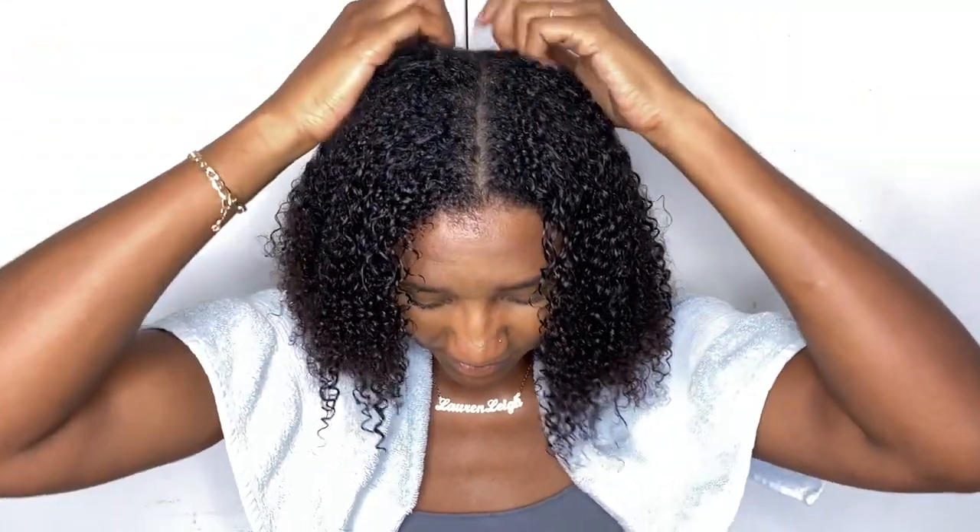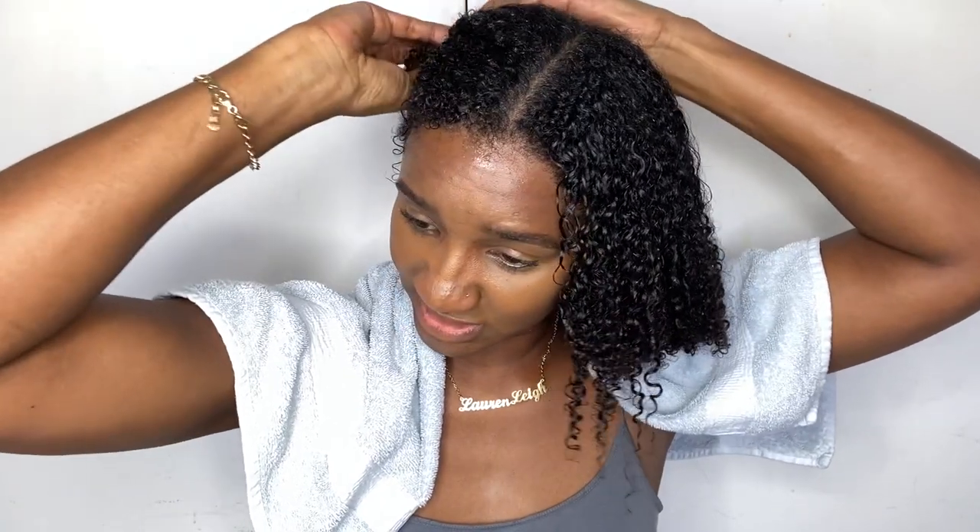As water is trying to seep into my hair it's actually evaporating as well, so when I have a heavy product on my hair it takes its time to sink into those cuticles and into my strands. As you can see my hair is actually dripping, but for that reason I may need to reapply in certain frizz-prone areas. I have no leave-in in my hair whatsoever — no products, I'm literally just using this. A lot of people ask me why I don't use a leave-in: it's because I have low porosity hair and I get more product build-up with a leave-in conditioner.